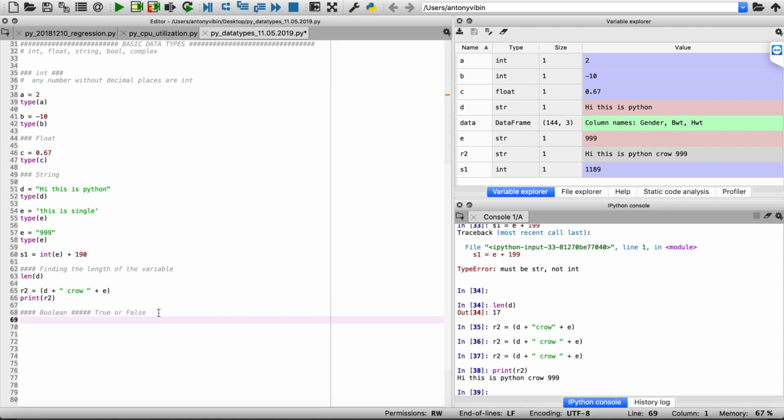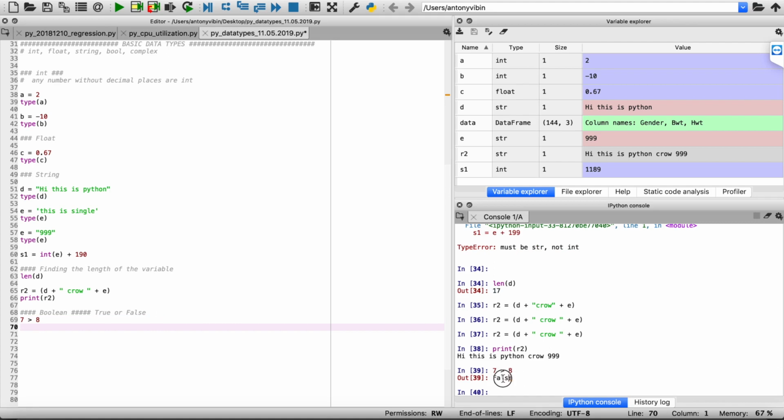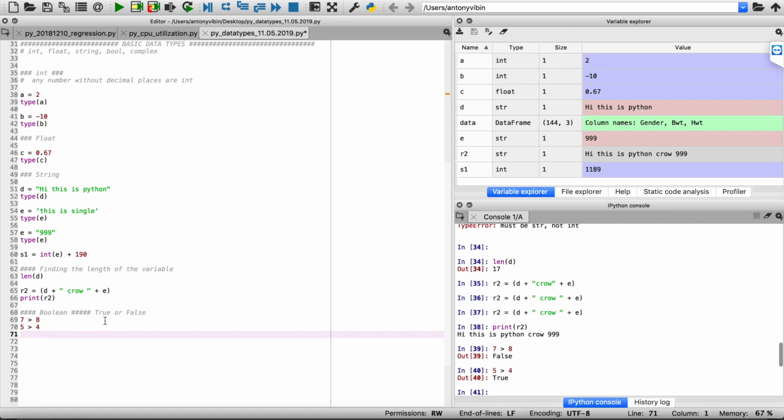I'll show you how it works. If I execute, you can see it is False because 8 is not greater than 7, and 5 is greater than 4, so you can see it is True.